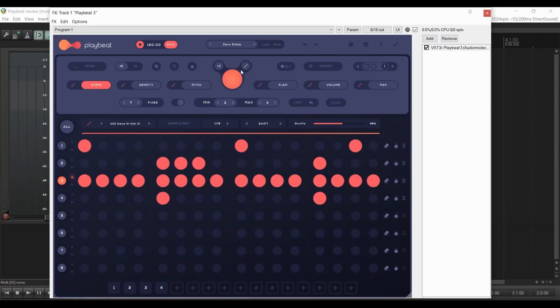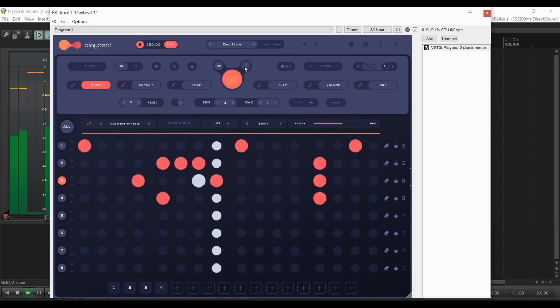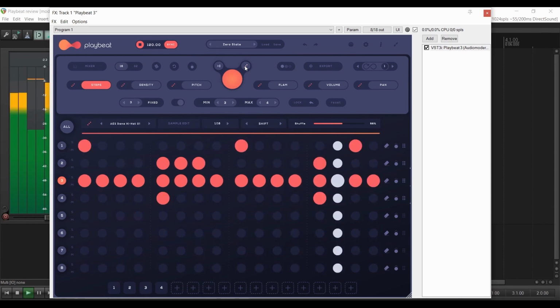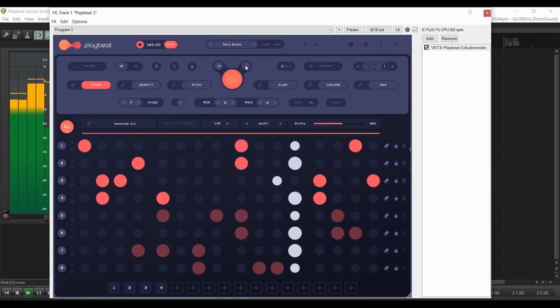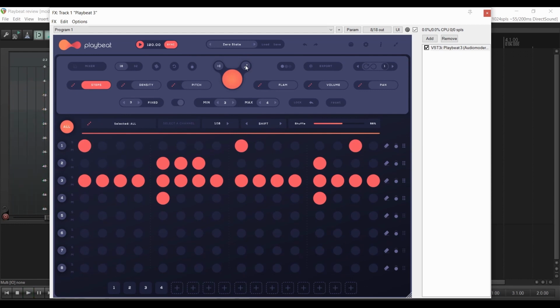So another cool feature of this big button here is this right hand, so to speak. If you click on it, it's gonna add a bit of a variation. It's gonna change the pattern only while you're holding it. Now it's playing around with the hi-hat, but if I click on all, the instant you take the mouse off, it goes back to the original.